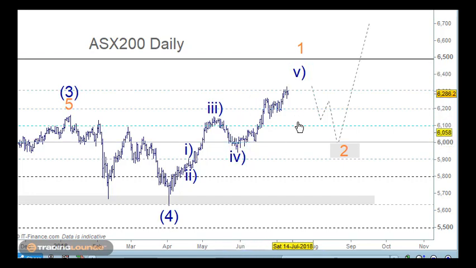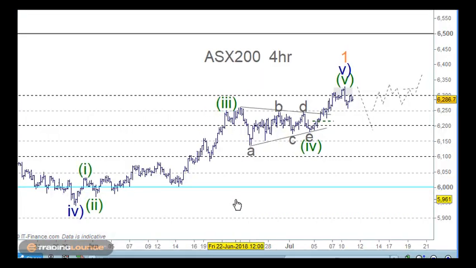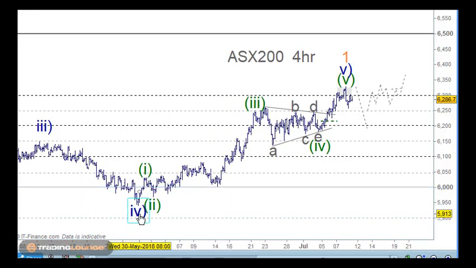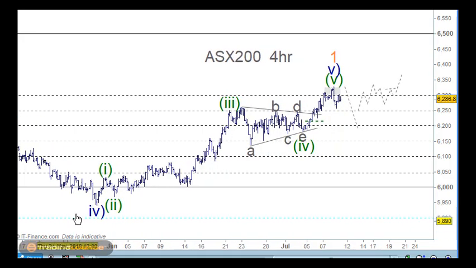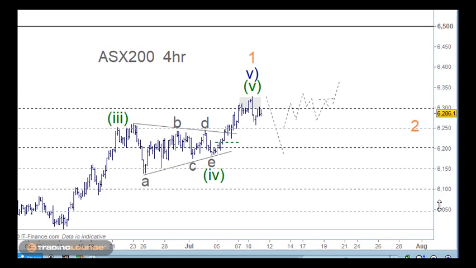Let's drill in on this little section here, so we'll go to the 4-hour chart. From this wave 4, we're looking for 5 waves up. The best fit that I've got is wave 1 here and wave 2 here, and then this little 5 waves is wave 1, 2, 3, 4, and then 5 here. So that's a fit. It's just the best fit that I can see. It still leaves us with wave 4 here, and this is what we'll be talking about next.